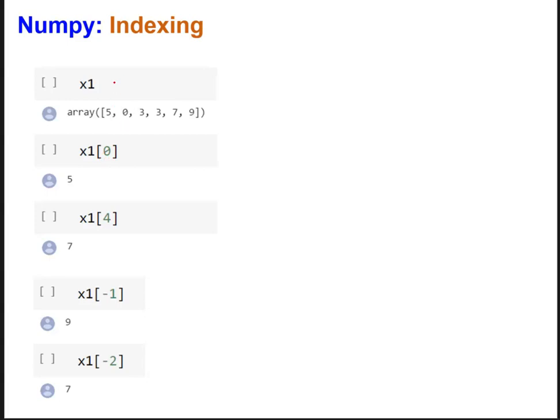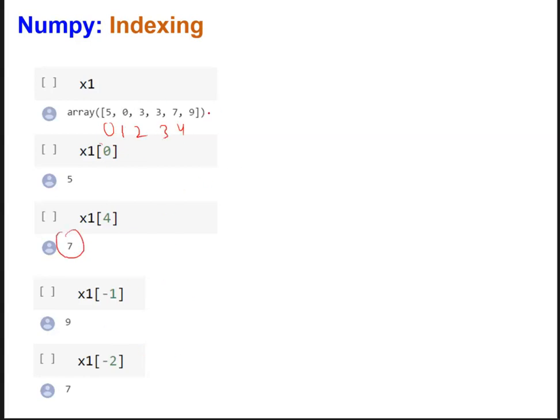So this is just going to be like lists. We've been through lists in the first week, lists in Python. The indexing in Numpy is going to be the same as the general way indexing works in Python. So this can be a review for those of you who are new to Python. x1 of 0: for indexing we use these square brackets. Python always starts with 0 index and then increases by 1. So this gives you 5, because that's the 0th element. For index 4, this is 0, 1, 2, 3, 4, so that's going to give you 7.